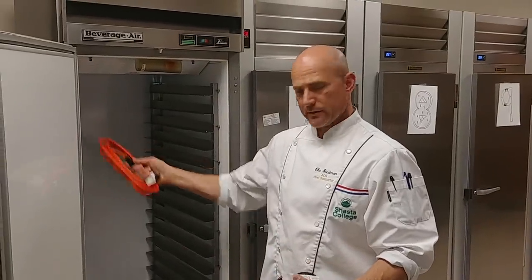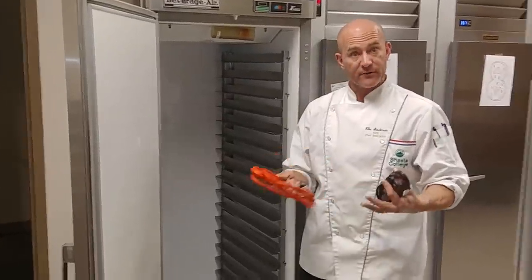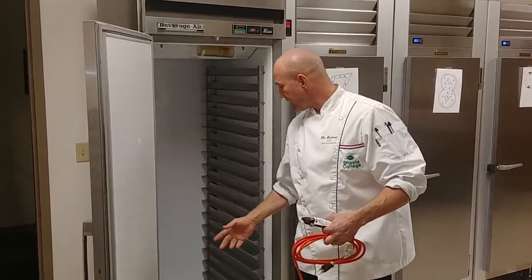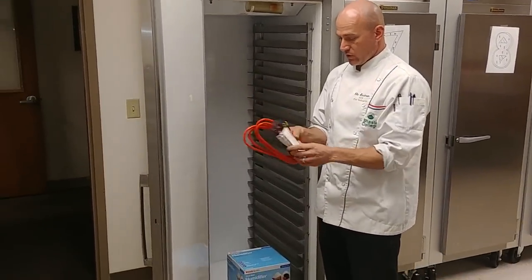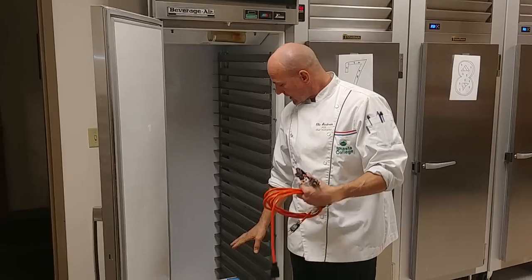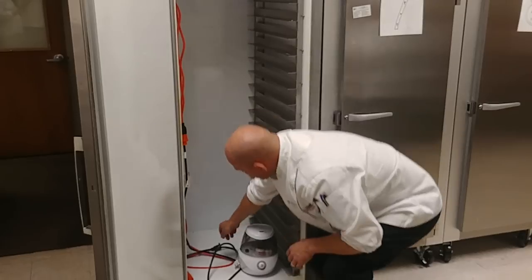Now that our hole is drilled, we need to run power to our humidifier and a small personal fan. It's March and the hardware store didn't have fans because they're out of season, so in summertime you'll be able to find tons of them. I'm sure you can find them at Walmart; I'm just going to order one online. You just need a very small fan to circulate the air constantly. In order to do that, you have to make sure that you have power, so I'm going to run two extension cords. I'm going to use a simple inexpensive grounded plug for my fan, and a more heavy-duty outdoor-rated cord with a ground plug for the humidifier, in case I upgrade to a better one. So at this point we have our power cords in and going.